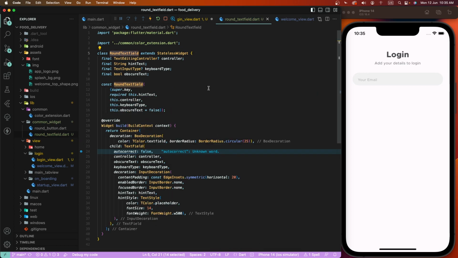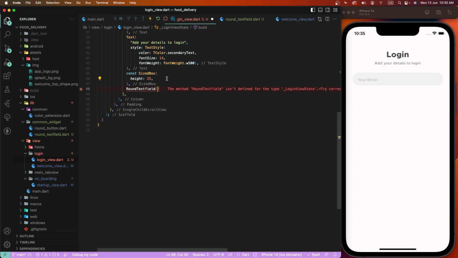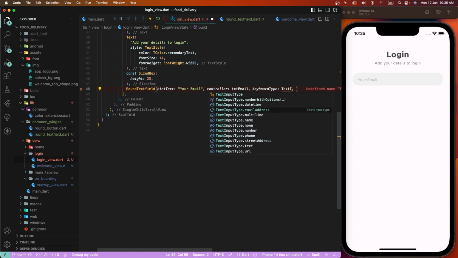We need to copy this rounded text field and we need to put here, import first of all this widget here, and to give here the hint text, that here the emails, and to give here the type set here text input type email.